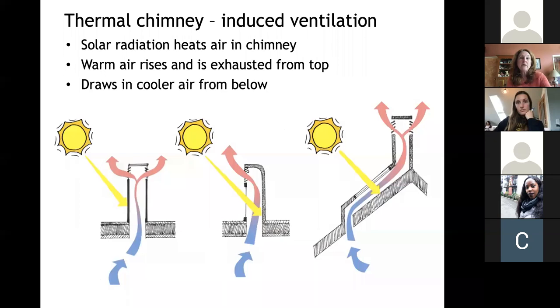And the idea here is that the solar radiation is going to heat the air in the chimney. The mass is going to have some delayed effect. So by the time that heat reaches the inside of the chimney, it's going to be evening. And then as that air rises in the chimney due to the stack effect, it's going to pull in the cooler air from below. Now, there are more contemporary versions of this that replace the height of the stack with higher temperatures, maybe having a solar collector on the roof so that you still get the same stack effect, which is a combination of a temperature difference and height. So they trade the height for the temperature difference.